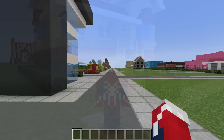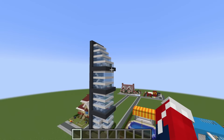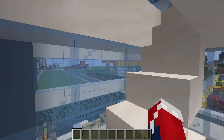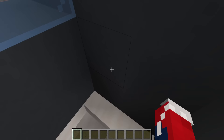Next up, we have a modern skyscraper, which is a really cool build because not only is it adaptable — it can be an office building, an apartment building, or any sort of building in general — but you can make it as tall as you like and also change the color. This one is an office building. We have a lobby down here, and on every single floor, once we climb about 50 sets of stairs, we have a bunch of computers and a little water cooler slash chill-out area.